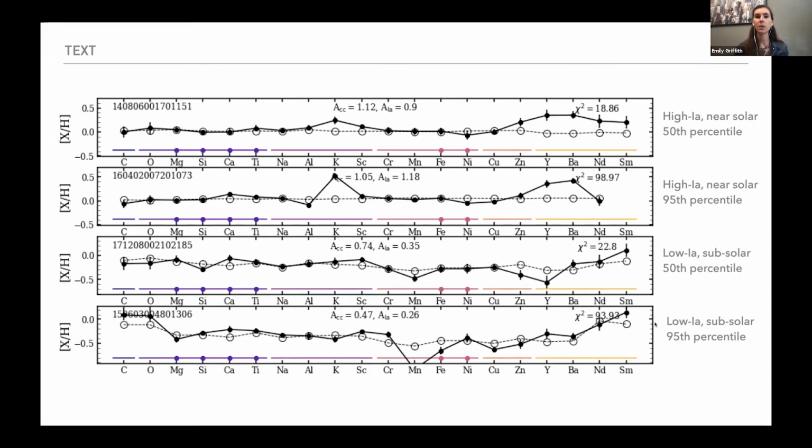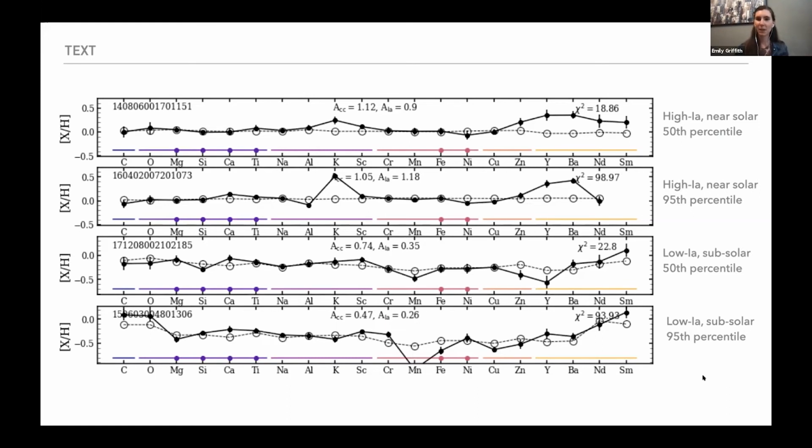In the second, you can see that this star has a much higher potassium value than we would predict. And in the fourth, this star has a much lower manganese value than we would predict. These are really interesting deviations and could help us to identify stars that are chemically interesting and don't have the mixture that we would assume from core collapse or type Ia contribution to those elements. It is a little difficult though, because we don't know what all we can trust.